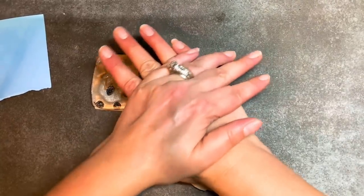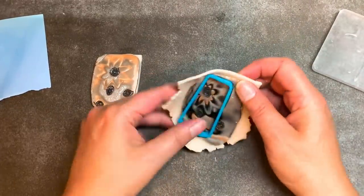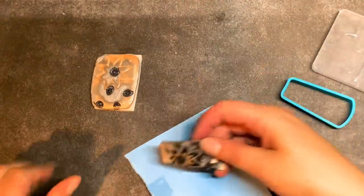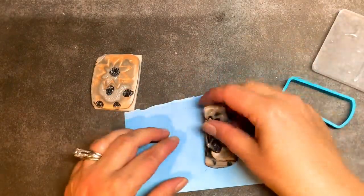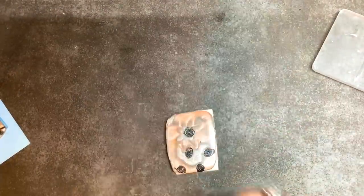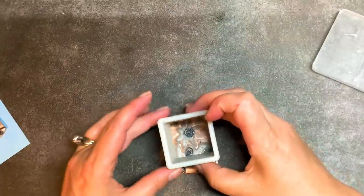Just gonna grab my block. Wanna make sure it cuts through all the way. So there's that one. The edges a little bit. Okay, so there's that one. And this one, I think I'm going to go with a square.